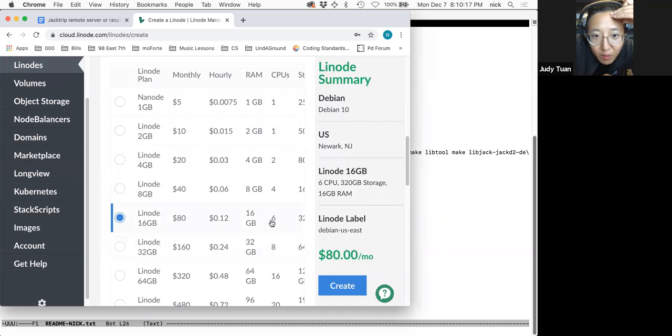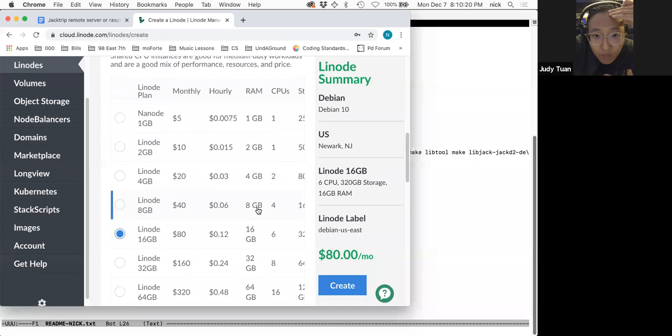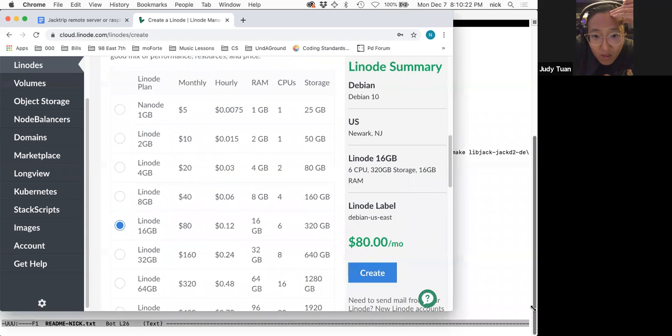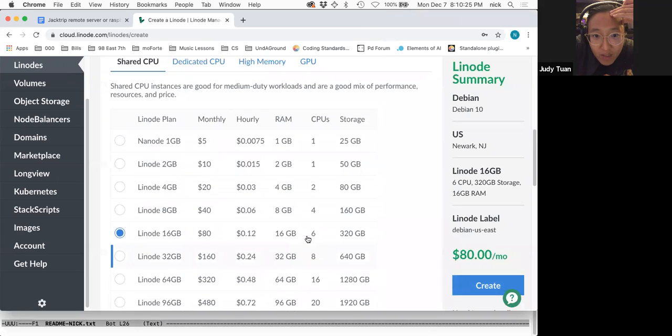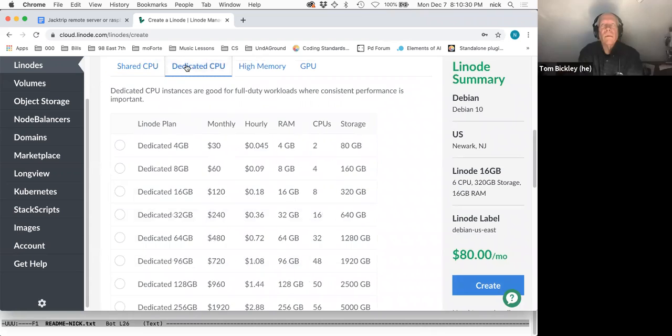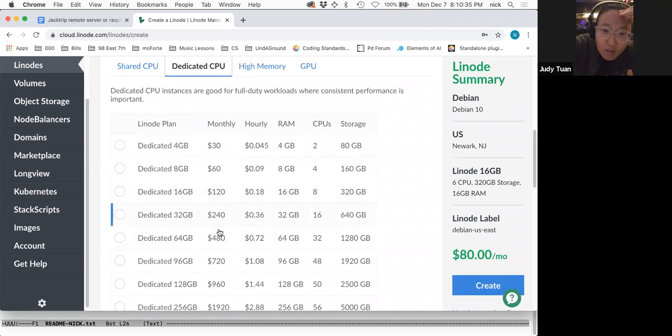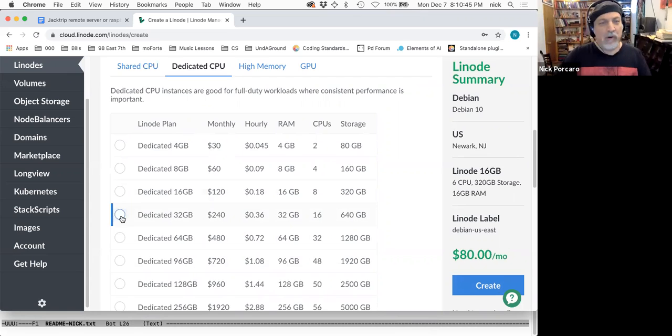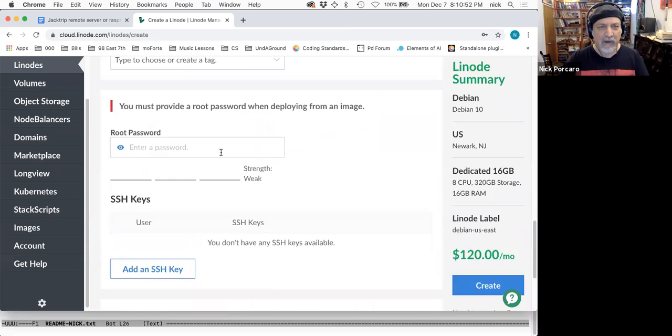If you scroll up a little bit. A little bit more. Scroll up. There should be a tab. Okay, see, dedicated CPU is next to shared CPU. Oh, up there. Yeah. So there's other tabs. This means that it's not shared with other people running programs on the node as well. So I was curious if you had tried them both. No, let's try that. I like it. Let's try a 16 over here. Okay, so we're going to learn something.